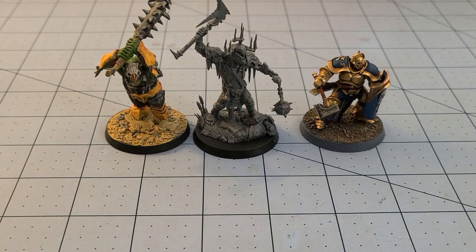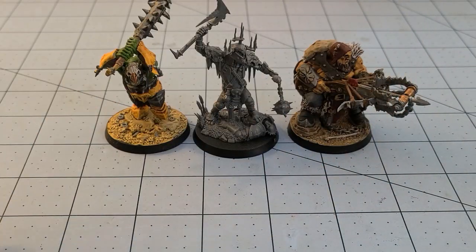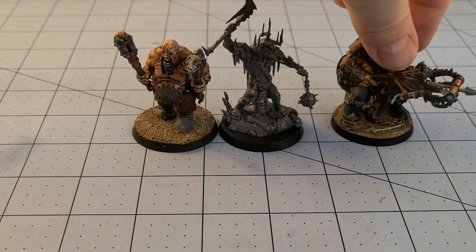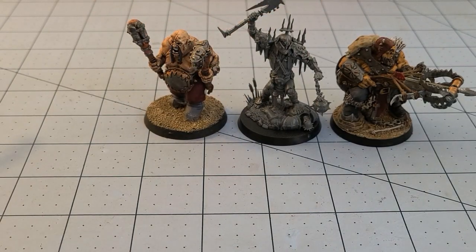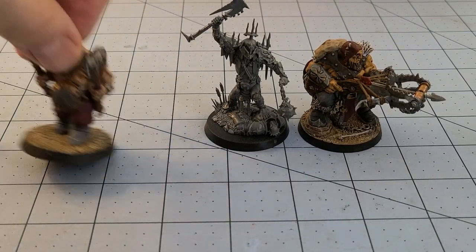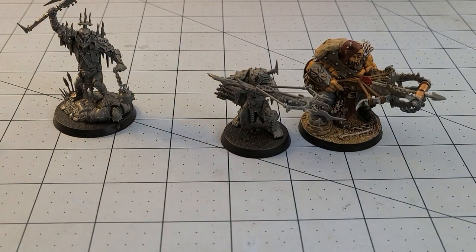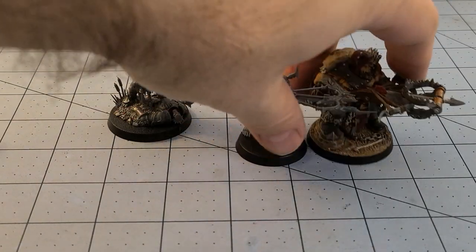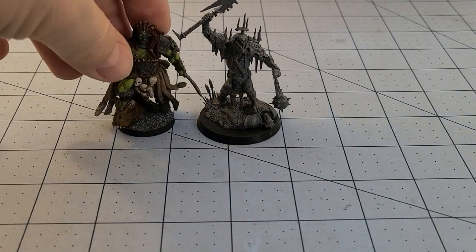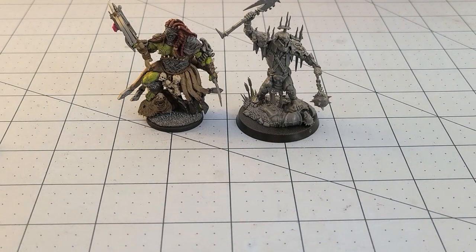Grabbing some Iron Jaws - while they've got the bulk, I don't think they necessarily have the height we're going to see with these new guys. Using Hrothgore - or whatever his name is, the ogre from Underworlds - makes me wonder if in the very near future, like the next season, we might see a Kool Boys warband. I'll bet we will. Actually they might be fun hanging out with him in a totally unrelated gaming system.